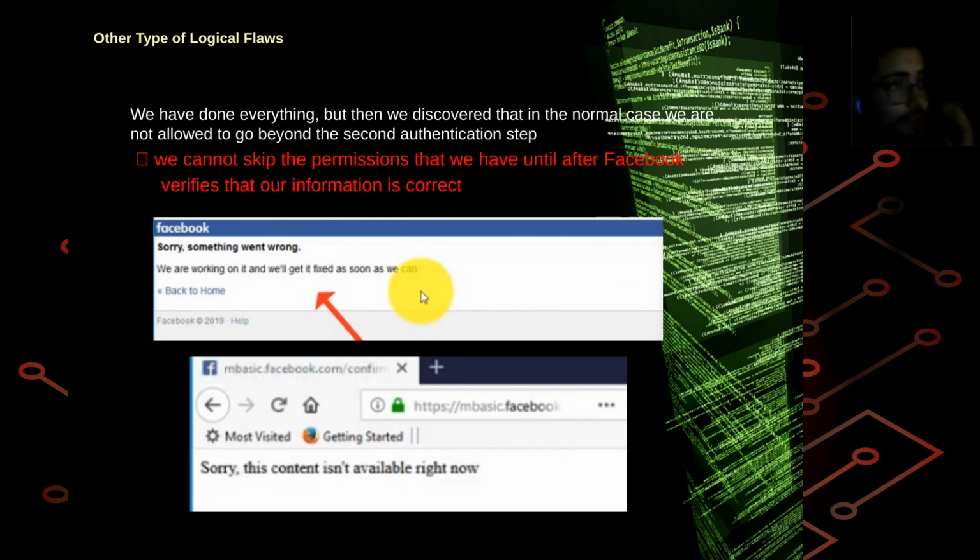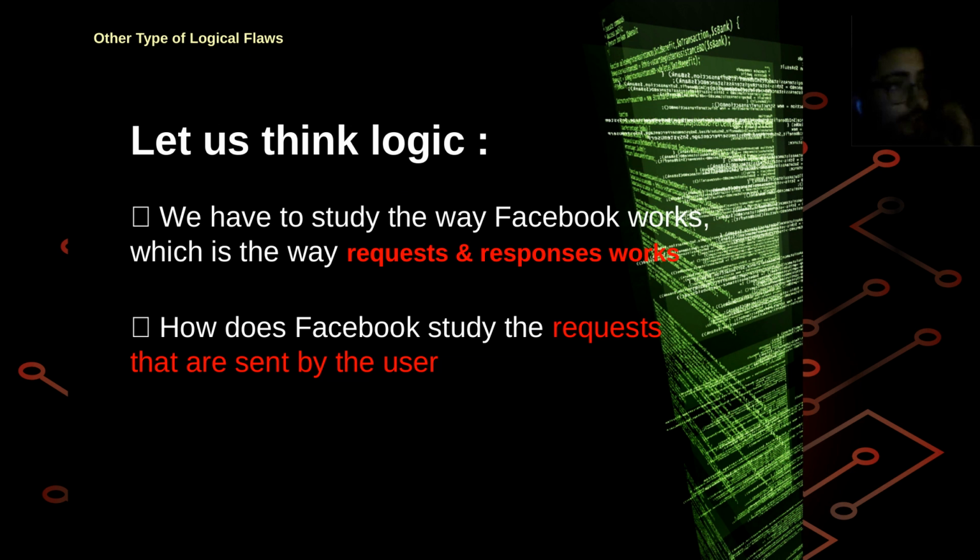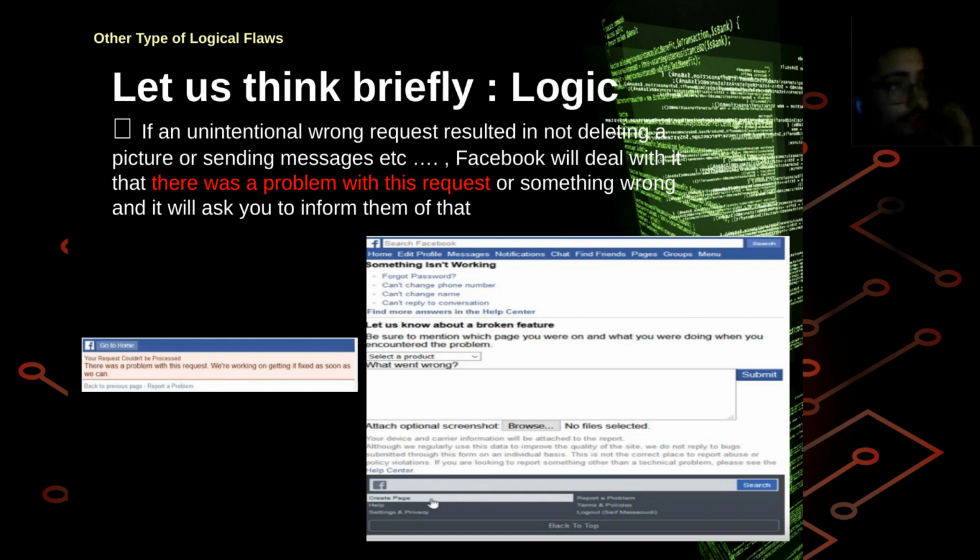So let us think logically. We have to study the way Facebook works, which is the way the request and the response work. How does Facebook handle the requests that are sent by the user? Let us think briefly.